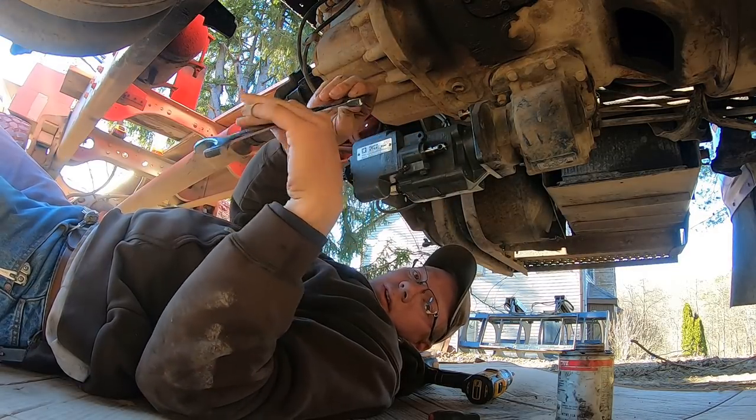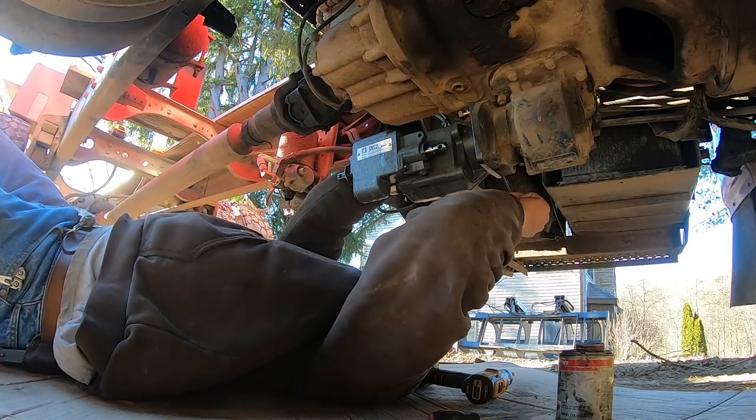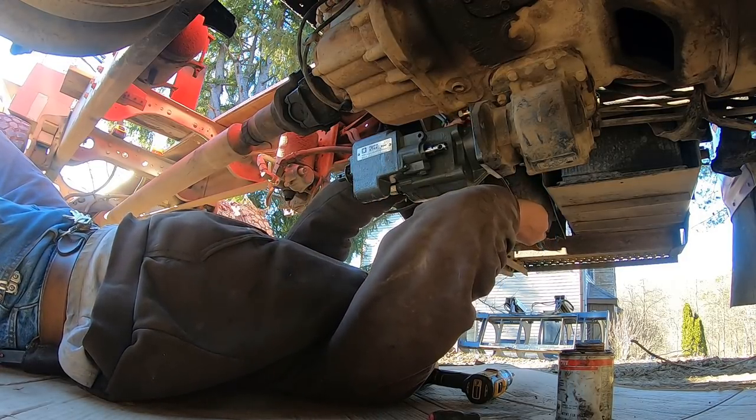The old gear wrenches here. I don't know who made them, but God bless them. I hope they're sitting on a beach somewhere right now.